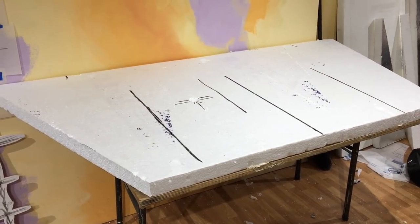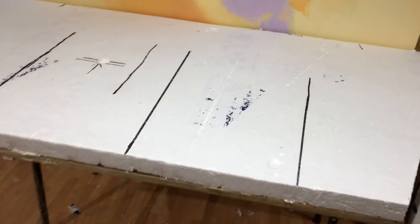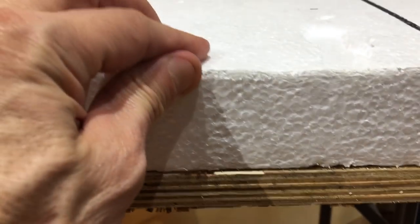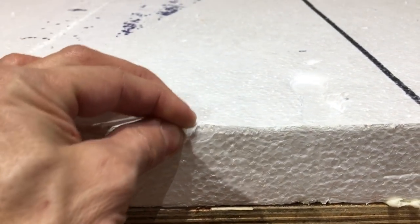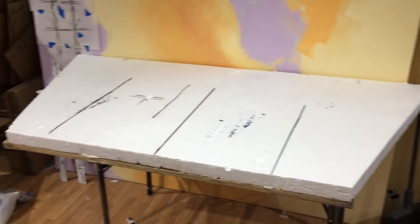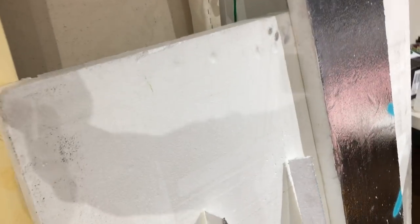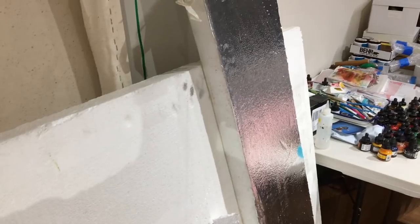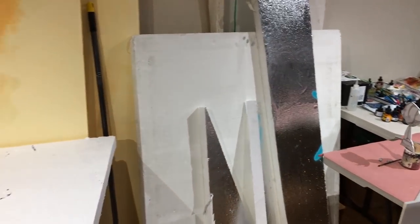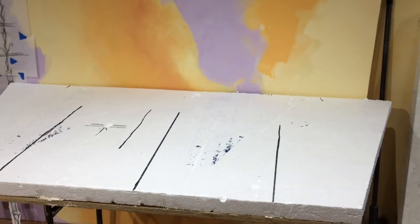For the ground planes of a lot of the sets, I use a lot of different materials — wood, sometimes burlap, sometimes foam, sometimes chicken wire. For this piece I am using bead foam — these are two-inch sheets of bead foam. This stuff is really inexpensive; you can get it at Home Depot for about $20 a sheet, but for the most part I find it at construction sites. I'm always amazed at how much foam gets thrown out. It's not the prettiest stuff, but it's all underneath everything so you don't even see it. It's a great material to carve and shape. For this particular piece it's going to be a little set of mountains and ground, so the bead foam works great.